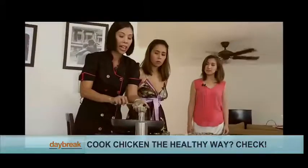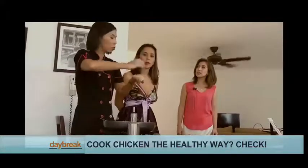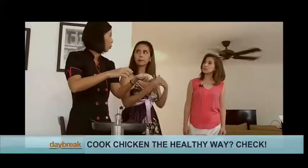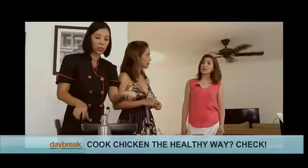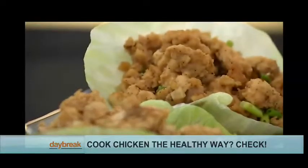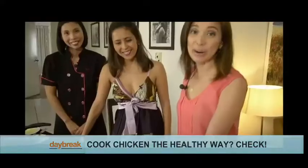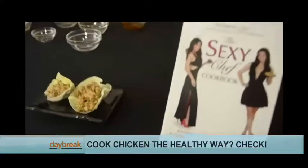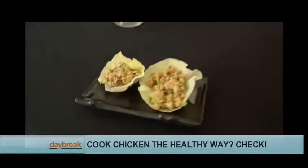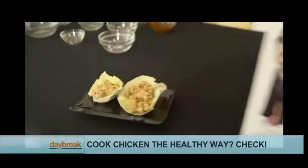You can even make it into a wrap, just get a big lettuce leaf and roll it so it becomes like a burrito type of thing. So you can do it that way as well. Here you go. This is the finished product of the Thai minced chicken in lettuce cups. It's bite-sized, but it's so yummy. Every single bite is so yummy. And you can serve that to your guests or have it for lunch or dinner.